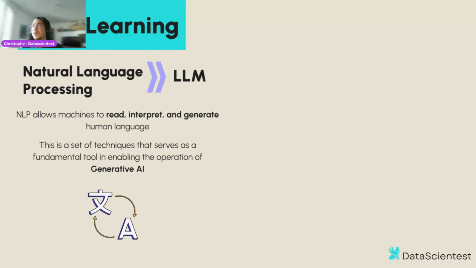Okay. And so for this, it needs to understand the context. And this is, again, what natural language processing does. It understands the words and the sentences you're putting into a context. And so this natural language processing, the NLP, is very, very important to understand as fundamental for any kind of generative AI system.